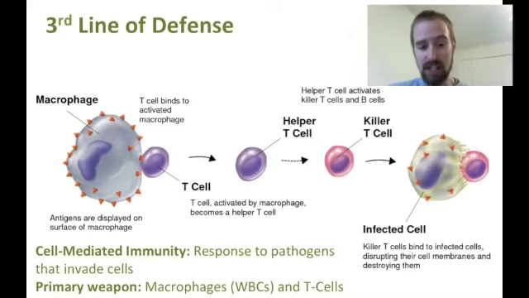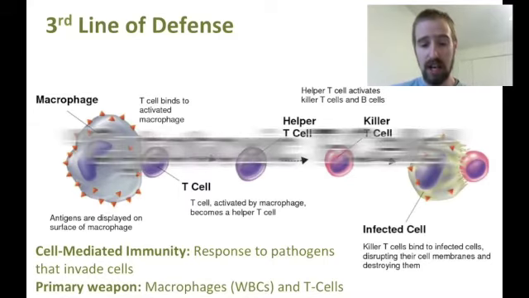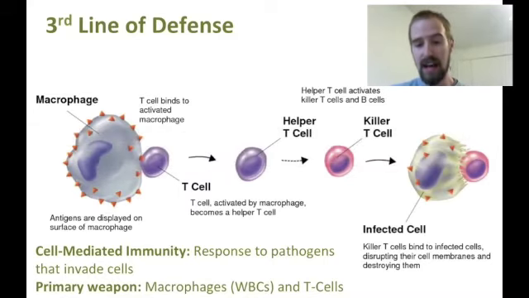These cells called T cells then will recognize that, and they will bind to this activated macrophage because they recognize those antigens on the surface of it there. And that's going to stimulate the production of some other T cells called helper T cells and killer T cells. And these killer T cells are also known as cytotoxic T cells. And those cytotoxic T cells, they target this macrophage and they break it down along with all of the bad stuff that was contained inside of that macrophage.